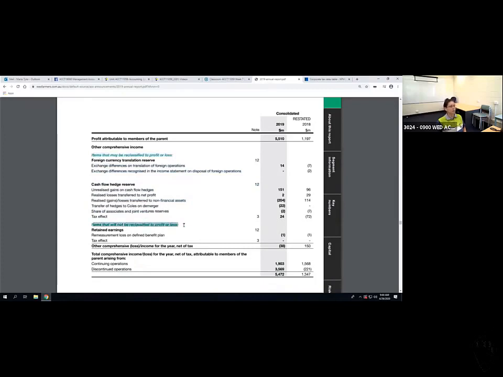But there are also items that won't be reclassified, so you'll never see them in the income statement and comprehensive income statement. It sounds like your company has reclassified, or some of the research fees have been realised in this financial year, so they've included them as revenue. But there may be some that haven't been. They'll probably be realised maybe next financial year. For those items that they haven't realised, they're still recognising that they will bring value, and they put them in the comprehensive income statement.